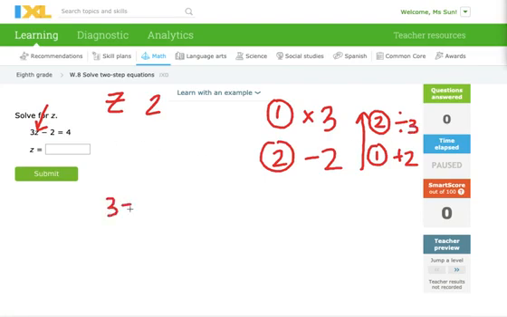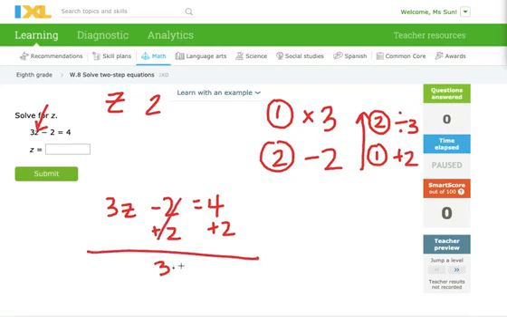So I'm going to take my 3z minus 2 equals 4. First step is add 2 to both sides. So I end up with 3z equals 4 plus 2 is 6 because this canceled out. The minus and the plus cancel each other out. So I'm trying to simplify it more and more so I end up with just z as my answer. My next step is to divide by 3. I know 3 divided by 3 is going to be just z, so z equals 6 divided by 3, which is 2. So my answer is 2.